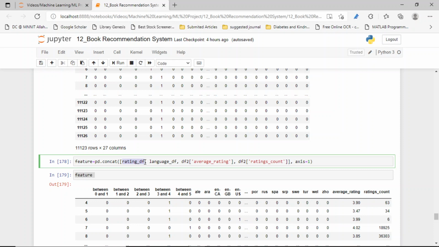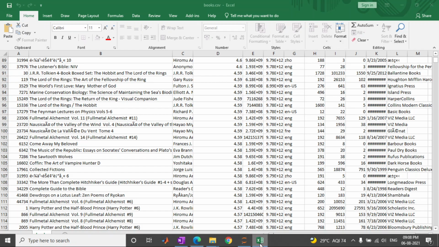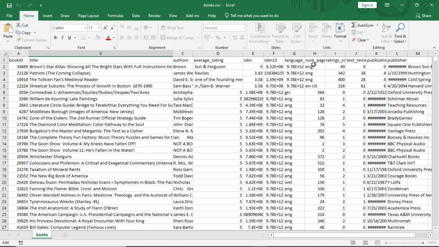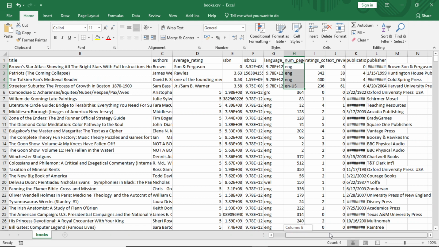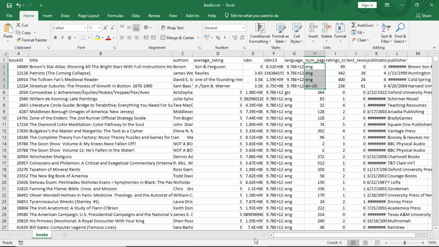But the main problem that we faced today was a data error. As you can see, if you look at the data, the page number is a numerical quantity. I did not observe that at first, so for that reason we faced that problem. It's actually a string, it's an error in our data, so I took some time. But it's a good sign, we have learned a lot. Also the average rating, you can see, guys, is a numerical quantity, but here it's string data. So that's a good sign. We have learned a lot of things from here.